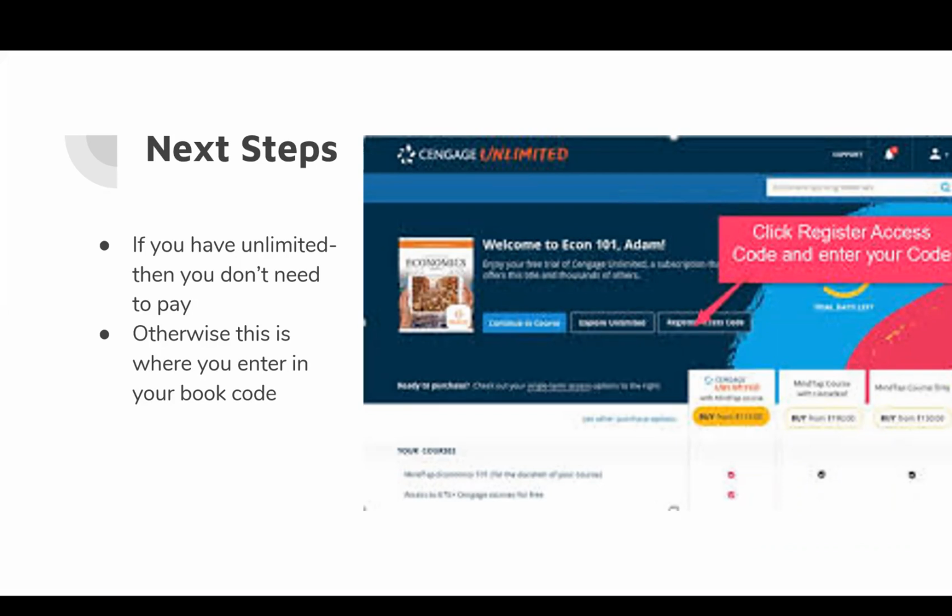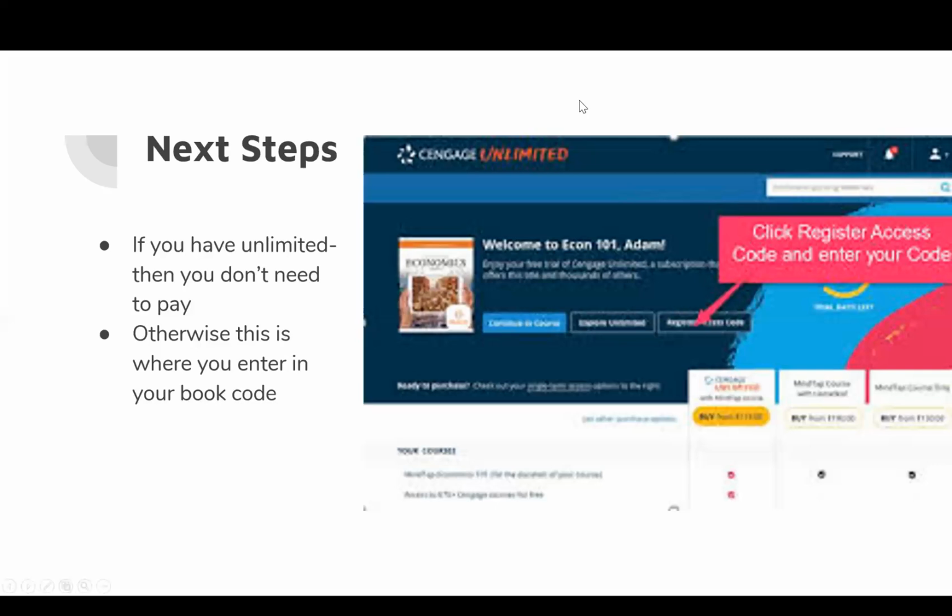So Cengage Unlimited is essentially, you pay a rather large subscription fee for a year or two years, and then you're able to access all your courses. I wouldn't necessarily say I recommend it. Sometimes with inclusive access materials, you can get a subscription to it without having to pay any extra money, in which case I do recommend it. However, if you have to pay for it, it's not worth it given all the prices, and since a lot of times you're using Cengage through inclusive access.